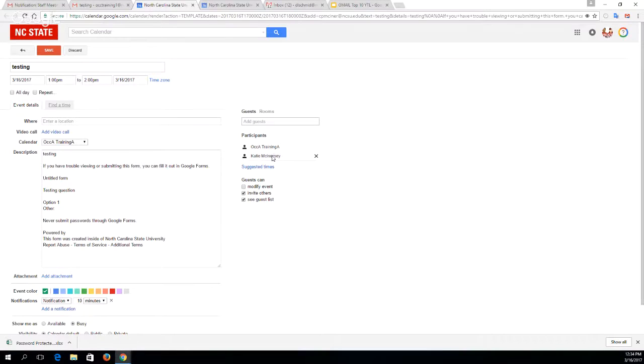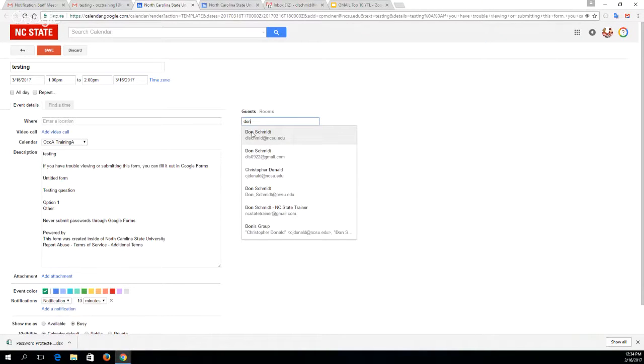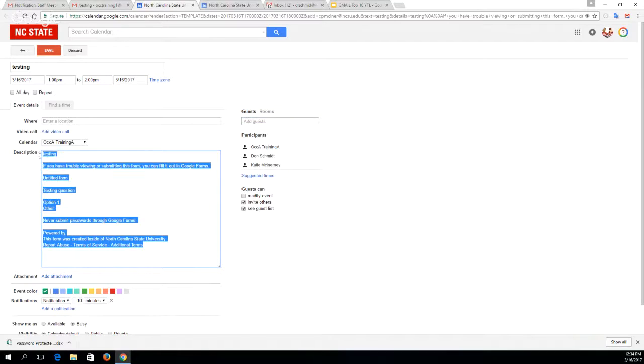It'll also transpose over everybody that was on the To list. So everybody that received the email will be added to the participants list over here. Check that carefully, because it may not be everybody that you want on the list. Of course, you can always come back and add different people to the list anytime you want to. And the last thing about that: if the email was sent out to a group, then the group name will be transferred to the participants list as well. So although it does a really good job of getting you over to it and transferring the body of the information, it's still up to you to go in here and rearrange all the details.